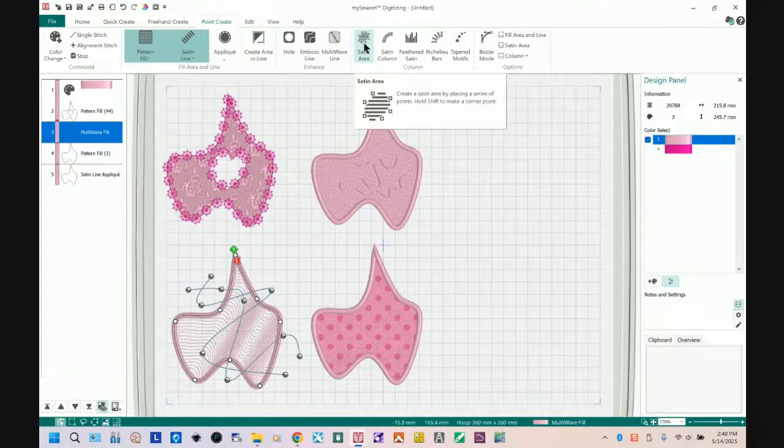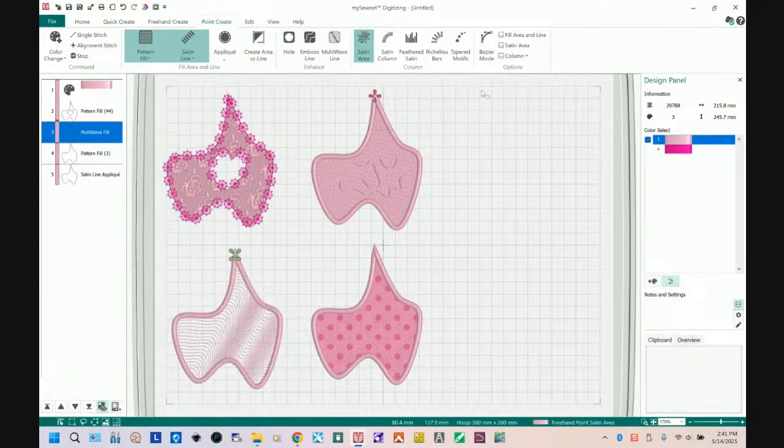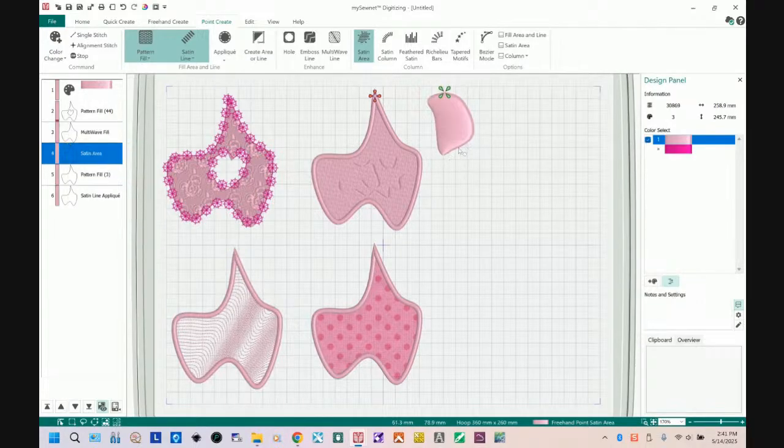So we have first in these satin column tools a satin area. A satin area simply lets you create an area of stitches, and you can make it in any shape. And when you right click and set those stitches, you can see these are satin stitches.